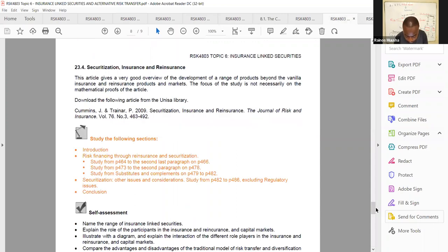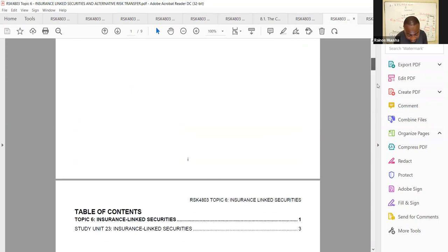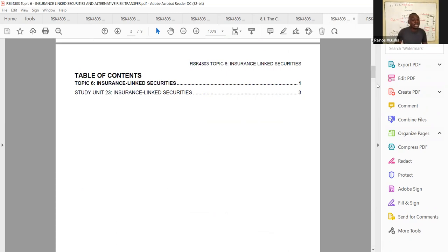So because of that, when it comes to topic five and topic six, for the current year, he has basically streamlined them. When he does the streamlining, it means topic 23 and topic 24, he's merging them together, but as he merges them, he's taking out some of the information so that it makes a bit of sense when it comes to what the topic outcome would be. So topic five and topic six, over time, the lecturer is streamlining them.